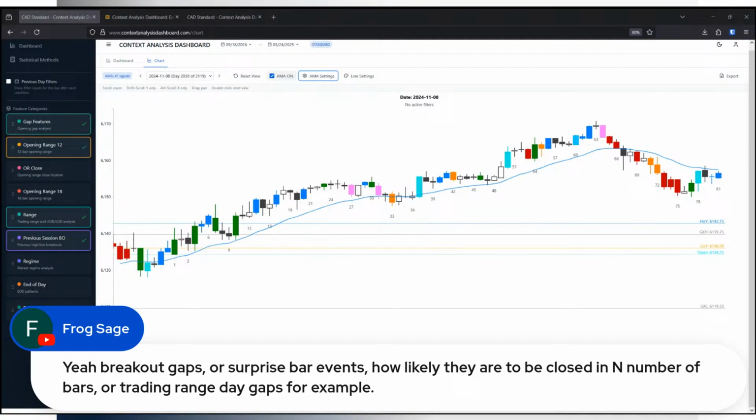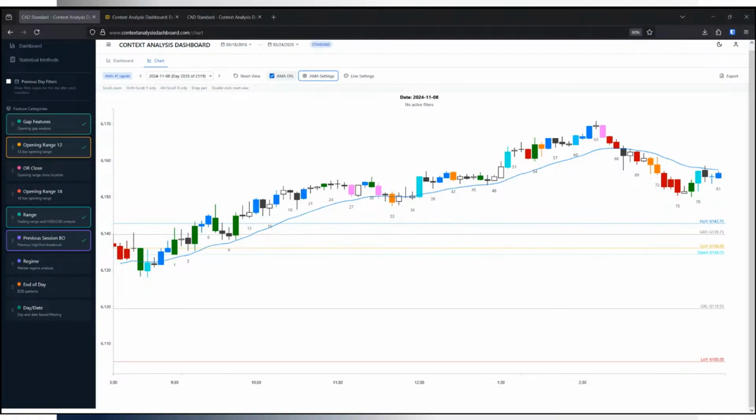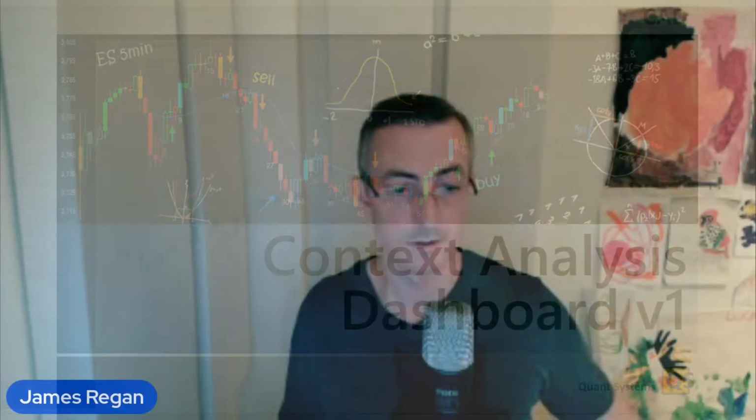Yes, this is going to be part of the microgaps module in the pro version, right? How long they take to close, how often they close, if they're created at what time of day, how often they close. There's a lot there. So yeah, that's in the works. All right. Well, let me return here.